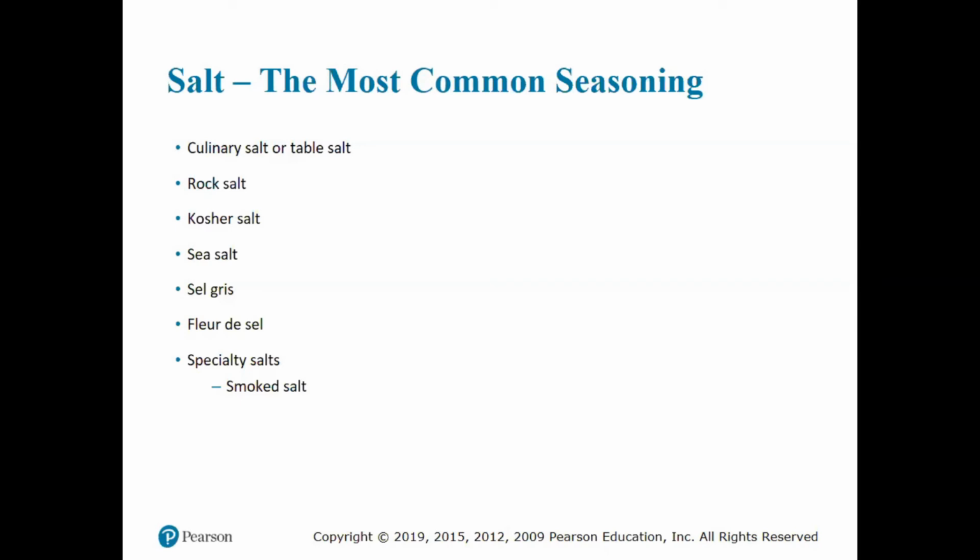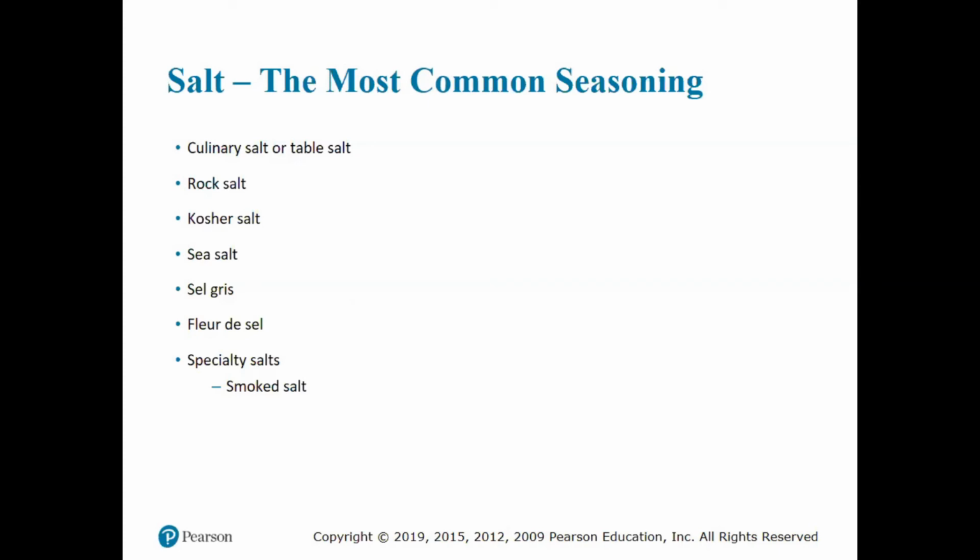You can also look at sea salts, which are salts that literally come from the ocean. They evaporate the water, whether through mechanical means, such as a heat source, or they put them in shallow pools and let the sun evaporate the water. What you have left is the salt from that seawater. And different sea salts, different regions, have different flavor properties and even color properties.